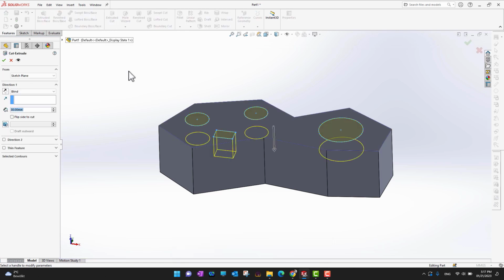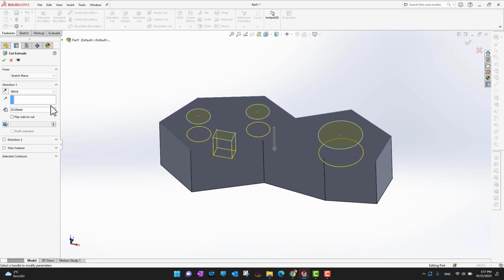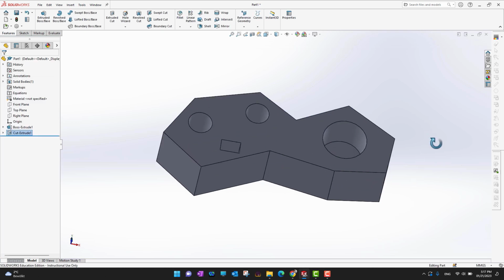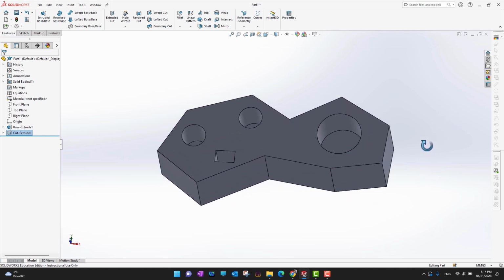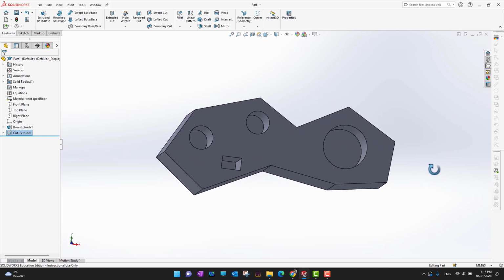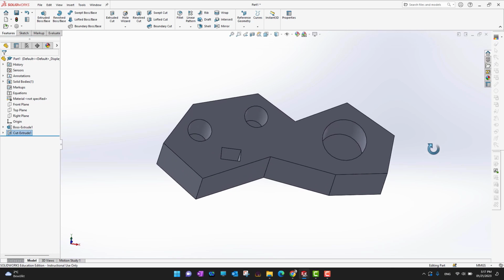So in this way, before that I just extruded the boss or base, and in this way I'm gonna cut by using those sketches into the solid. So as you can see, I'm gonna select, and you need to select your dimensions, like how deep you want to cut, and then I'm gonna click the green check mark. So look at that. By using those sketches, what I did is I have extruded cut inside of that solid.